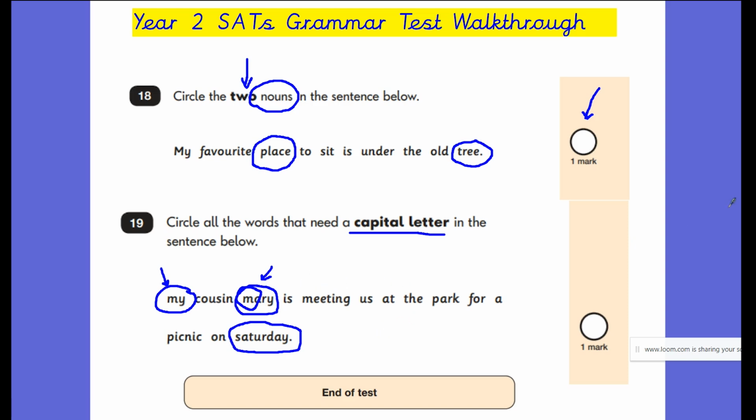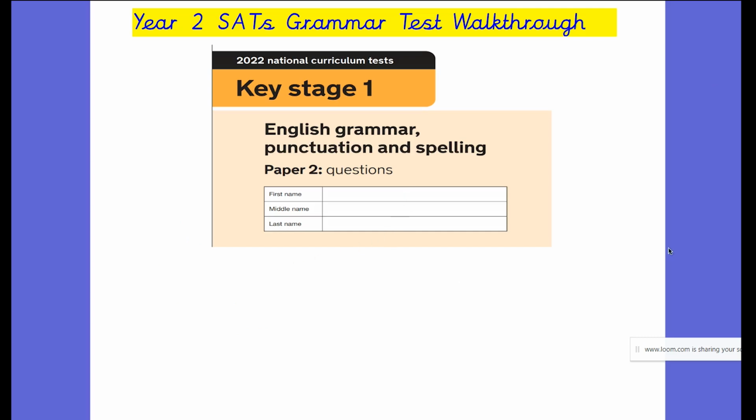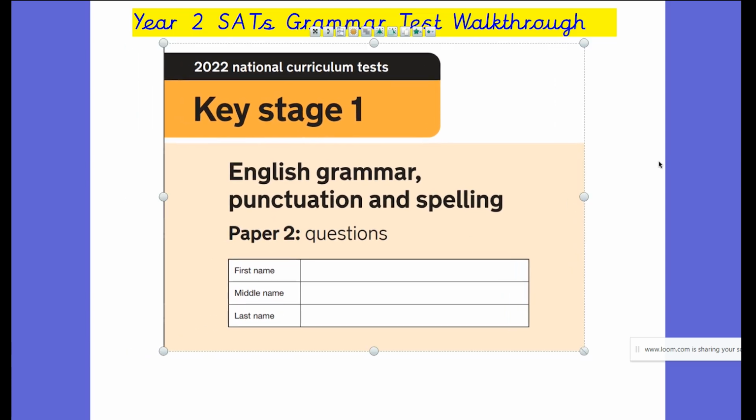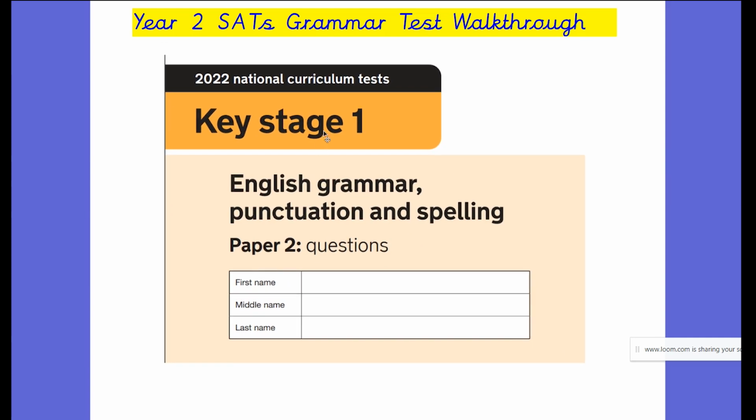Okay, so that brings us to the end of the test. And the final thing I want to say is that although the test is done in year 2, not all schools actually get the children to sit this grammar test. They don't have to. They only have to get the children to sit the reading and maths papers and submit that to the government. They don't have to submit the data for the grammar test, but they often do get the children to do it as a sort of gap analysis task, so they can see which questions the children are able to do and which questions and things they need to maybe go back over with the children.